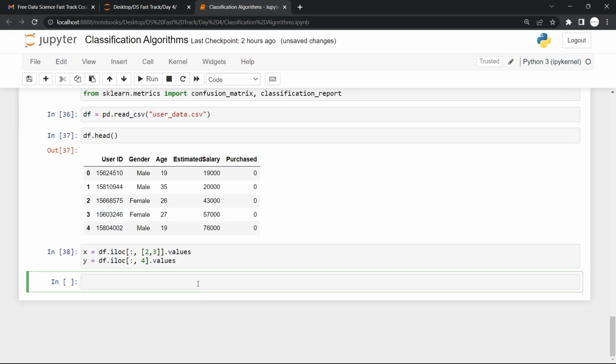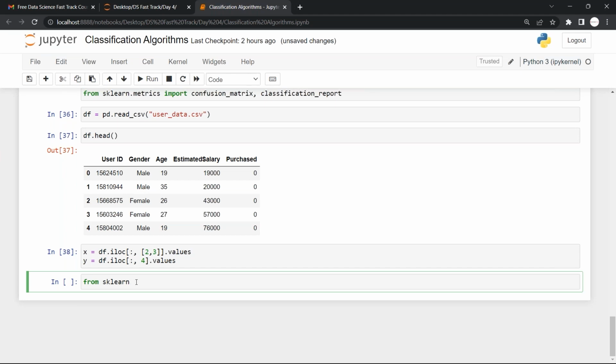Now, after getting the data X and y, what I can do is split that data into training and testing. And why do I want to split the data into training and testing? Because I will build the model on the training data, and I will make the prediction on the test data. So that means I will be checking whether my model is comfortable with new data or not. Let us do that, then you will understand this.